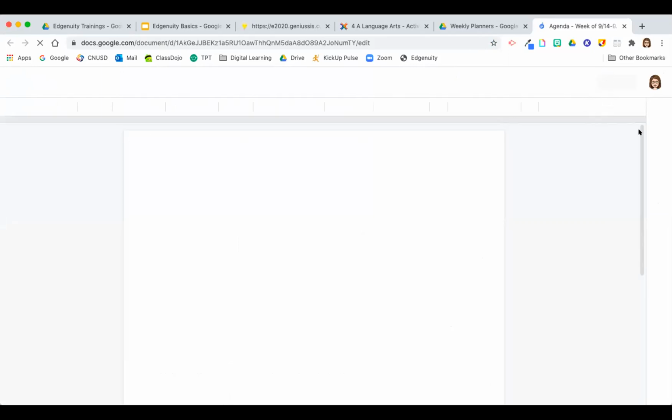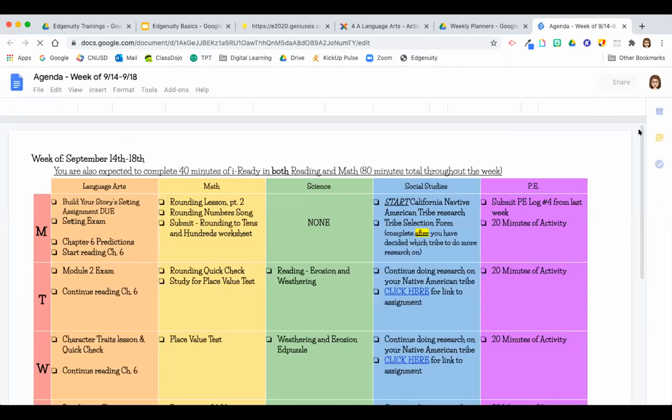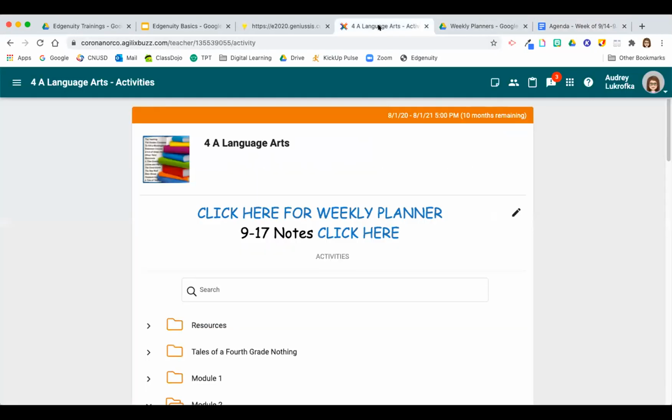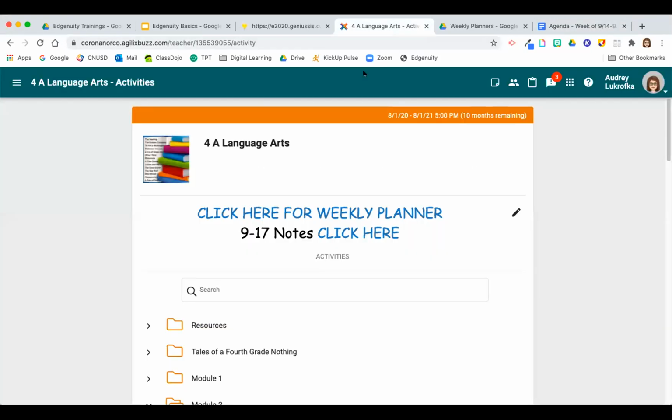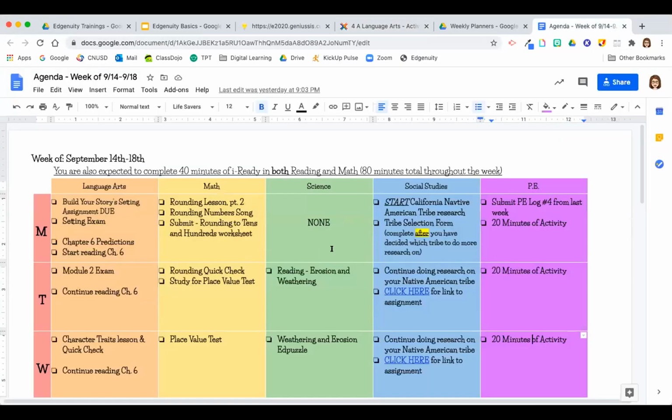In fact, you don't even really have to put the date on there. If you just put link to agenda, you would never have to touch that landing page in Edgenuity again. You could do all of your updates right within your Google Drive. So like here, I just say click here for weekly planner. And what I would do is I would just pull up this agenda and I would just empty it out and make it for next week. And this link is still going to link me to this page, which is now updated for next week.